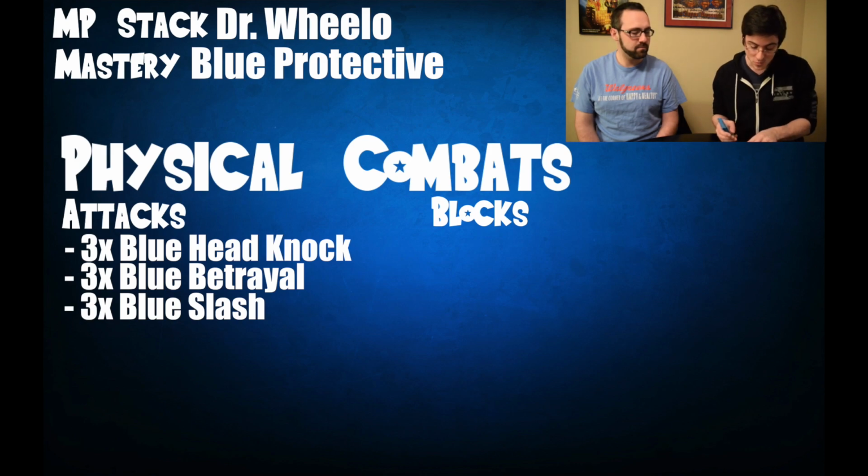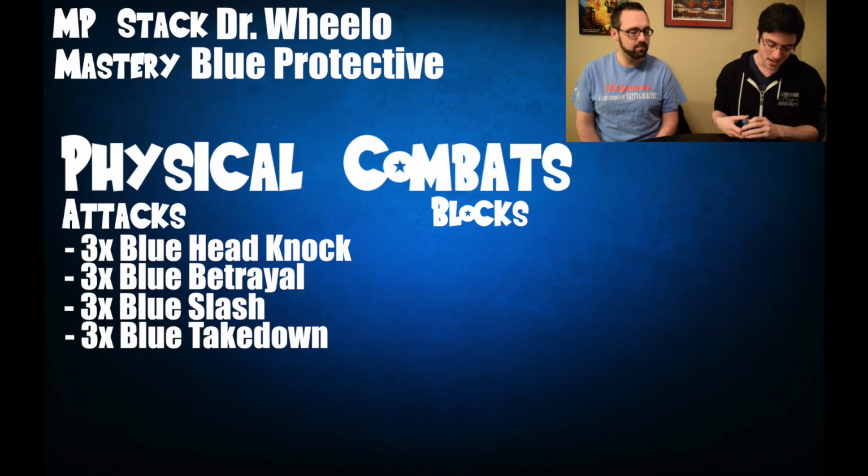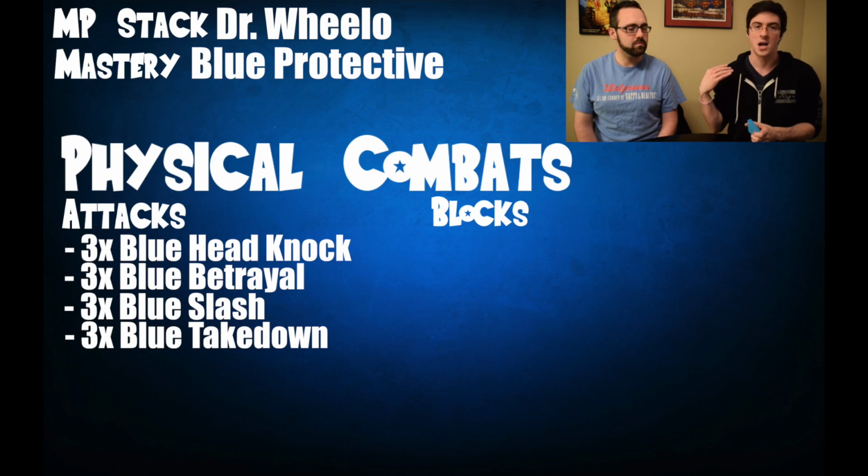I have 3 Blue Takedown in here. Takedown is a really nice card, once again, for those speed anger and leveling decks. Lowers your opponent's anger 1, and if it lowered it from 1 to 0, it drops their MP an entire MP level, which is really nice against some decks that kind of thrive on maybe camping on a higher level or leveling to some of those higher levels.